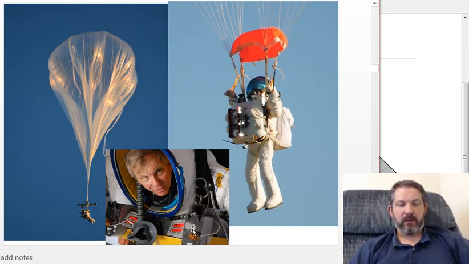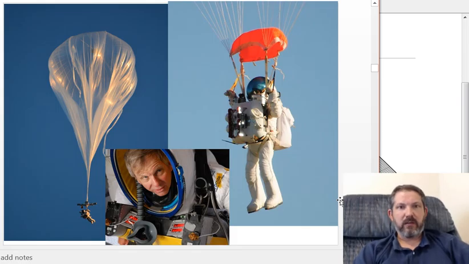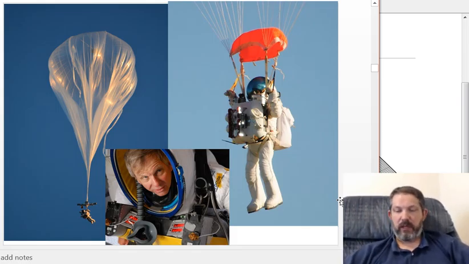And here's a look. He's not closed up in his spacesuit here, but it's a big spacesuit. There it is, closed up. This is as he's parachuting back down. So the highest a person's ever gone in a balloon, the longest free fall, the fastest free fall, 822 miles an hour, I think. So he broke several records there. Kind of crazy.